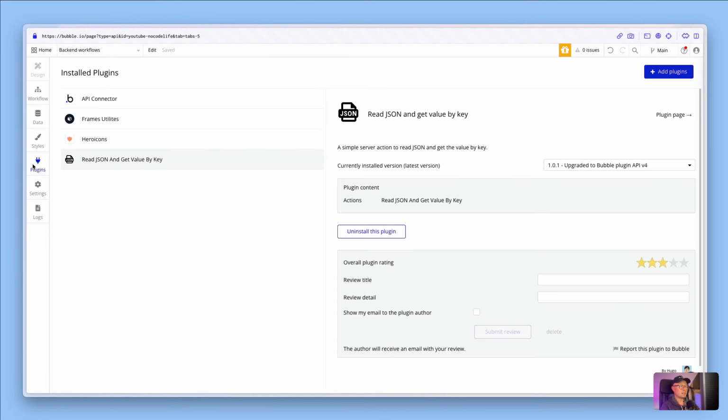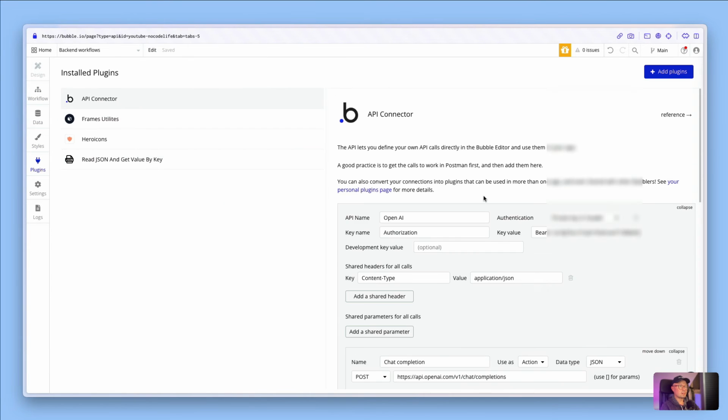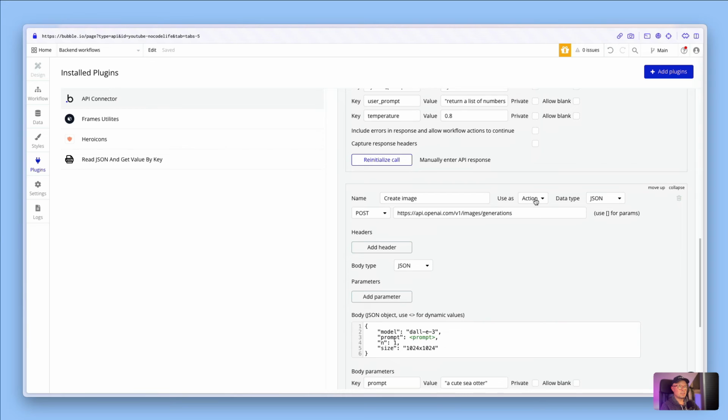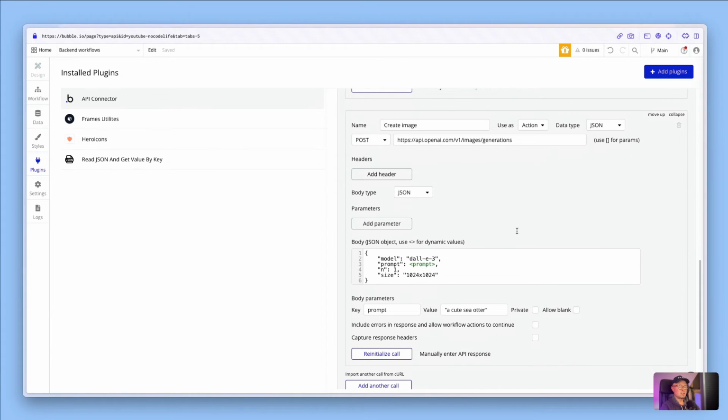If we go back to plugins and go to our API connector and scroll down, I've got this second call here, which is create image. This is also an action. It's a post request, and this is the endpoint it's going to, /images/generations. Then here I just have a very simple JSON object, which says the model should be DALL-E 3.